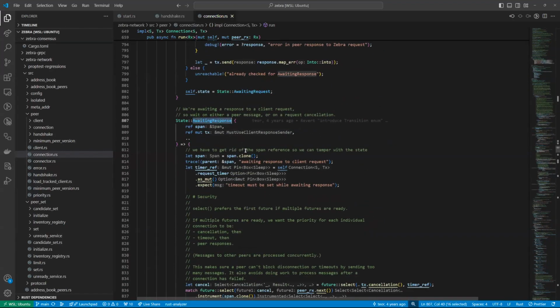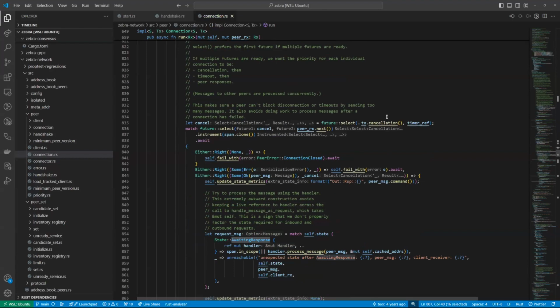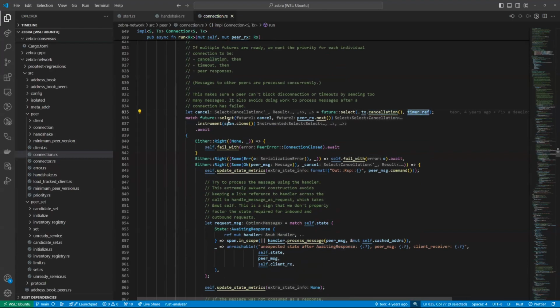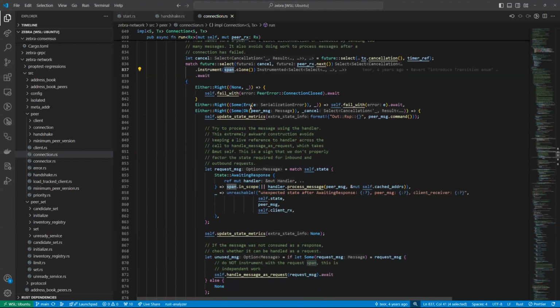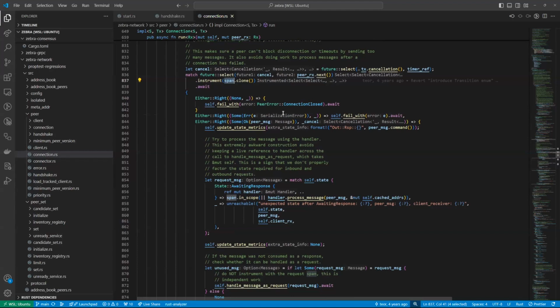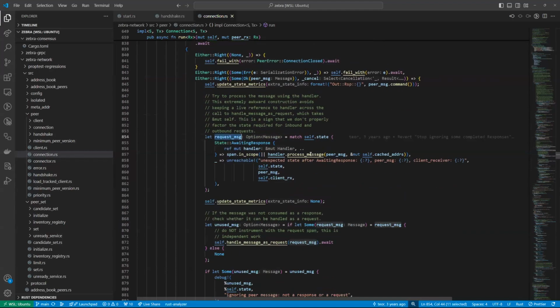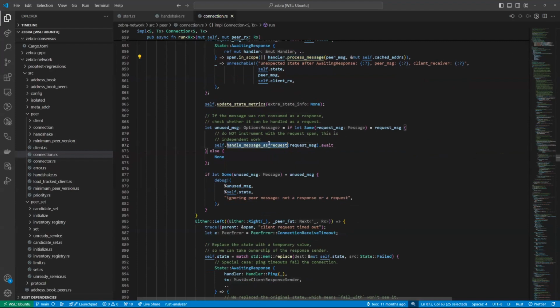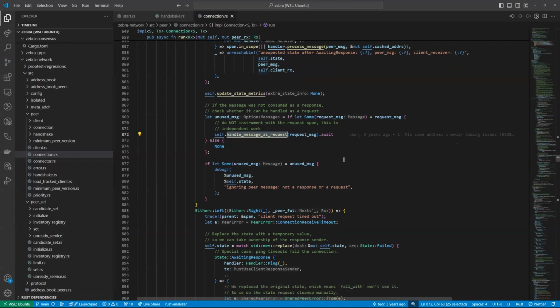If we're awaiting a response and the handler is not finished, then it will wait for a cancellation. It will start reading the message and decoding it, and it will process it as a response. If it's an unused message, then it will try handling it as a request anyway. So if the peer sends a response for the wrong request, essentially, or if it's not the response for the right request, then it'll try a request as well.